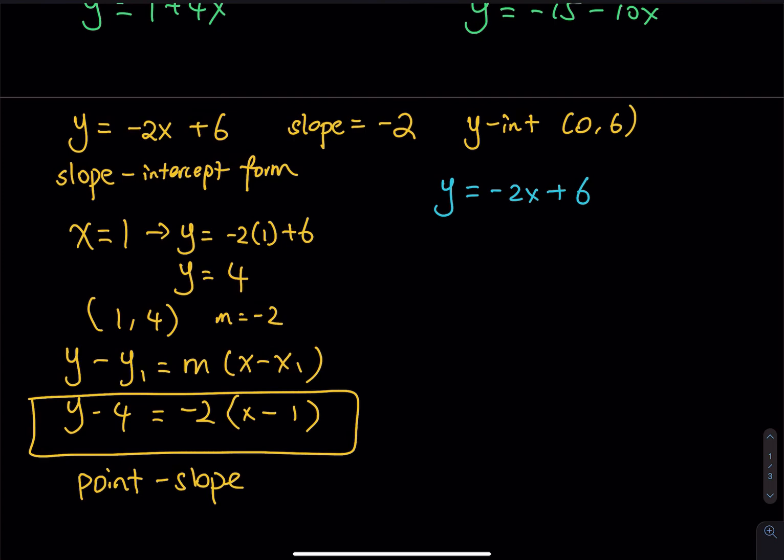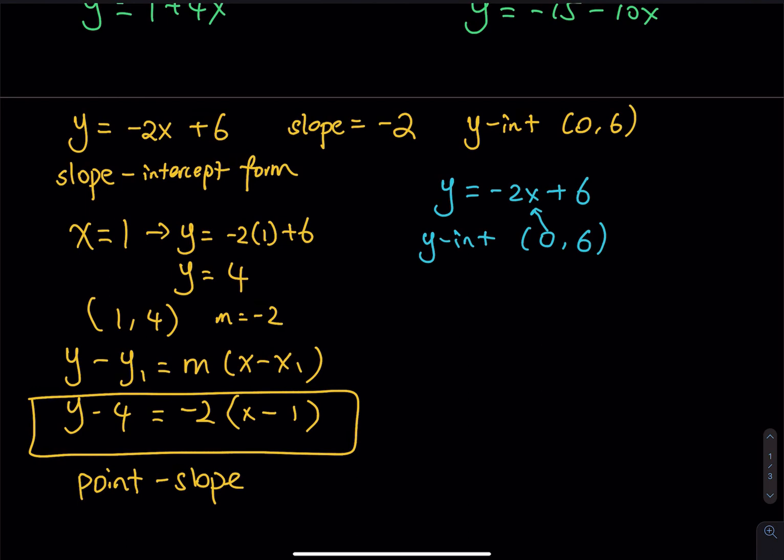This is called slope-intercept form, right? That means I'm supposed to be able to see the intercept. Yes, you're right. The y-intercept is when x equals 0. When x equals 0, y equals 6. So this is already a point, right? Why do you need to grab x equals 1? Yes, that is another way to spot a point from the linear equation. You can pick x equals 1, x equals 2, x equals -1000. You can pick x to be anything you want, as long as that is a point on the line.